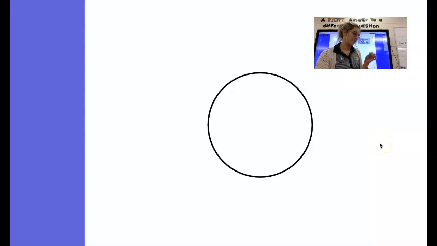Okay, so we are continuing on with talking about three-dimensional shapes. I'm going to be on page 590 here in just a minute, but at first I want to talk a little bit about area. So when we're finding the area of a circle, we're figuring out how many square units I could fit in that circle.